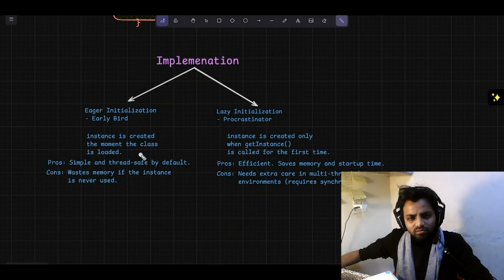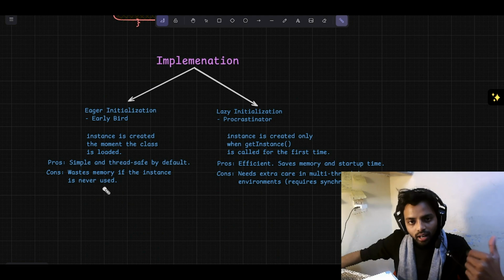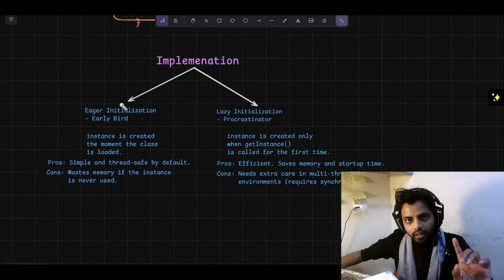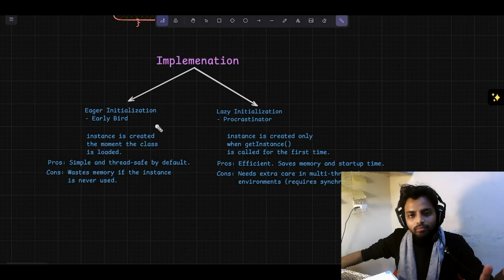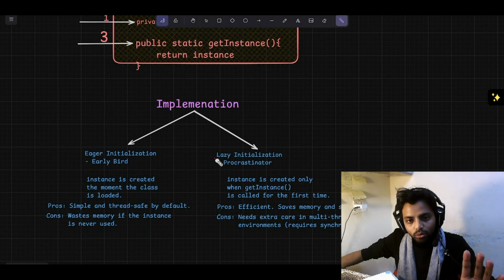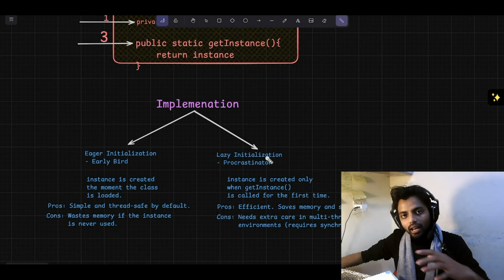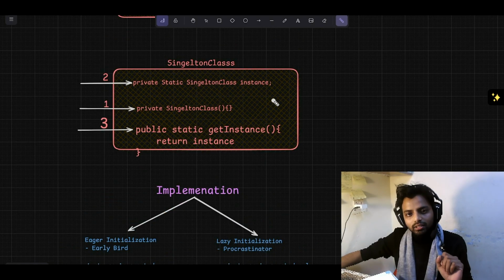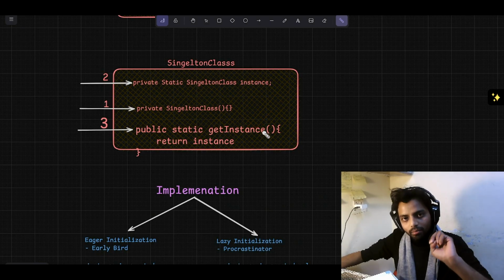Now, an important point to keep in mind is that eager initialization is thread safe, handled by the JVM. We do not have to take care of it. But when I do lazy initialization, I have to make sure that no race condition arises. So what is a race condition? Suppose two threads arrive at this instance at the same time.